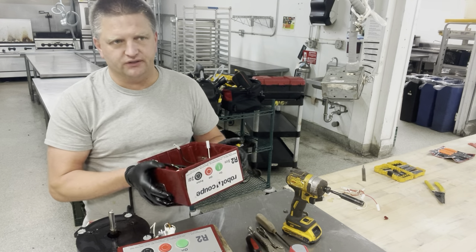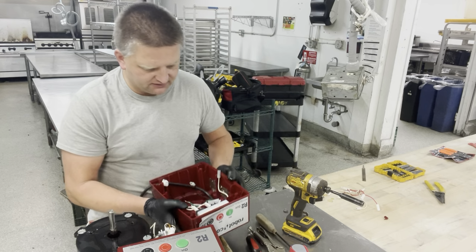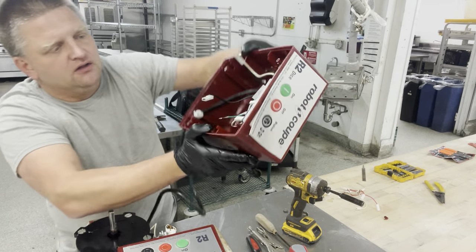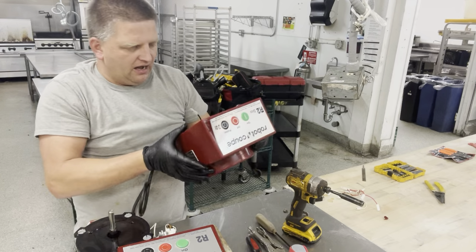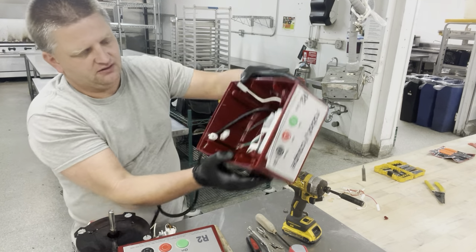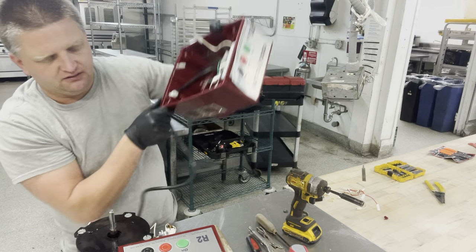If you are doing this yourself and you don't have this kind of housing from an older unit or broken unit, you will have to replace everything, meaning remove that safety switch right here for the bolt, remove the switch assembly for the on and off switch right here. I can explain how to do it, and also remove the cord, which is basically just secured by two screws and a squeeze tab right here.